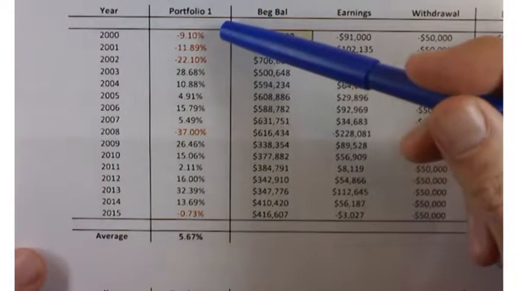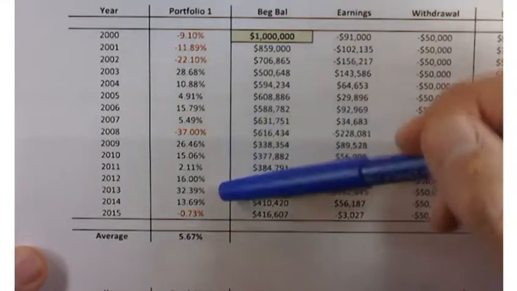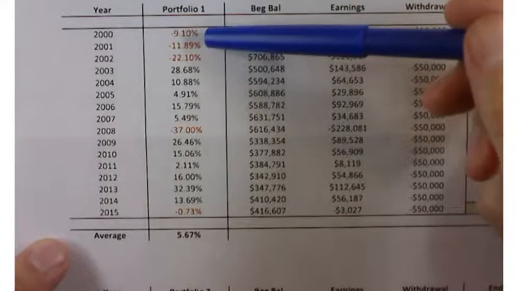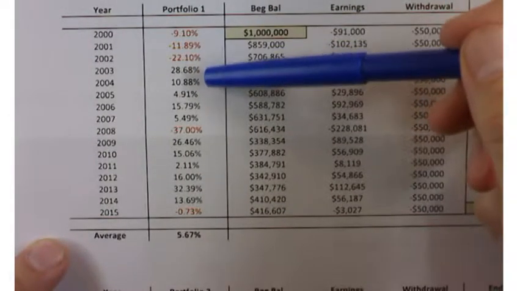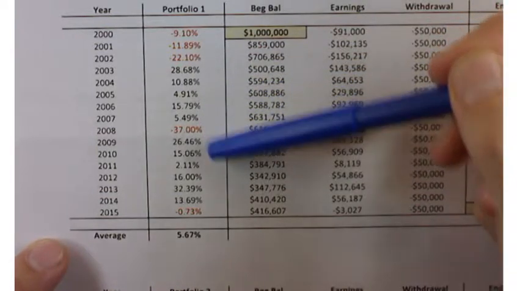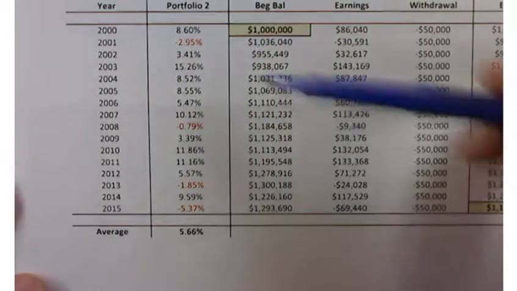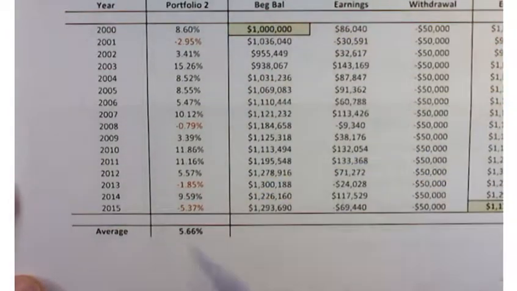And it started out with this. You've got this portfolio. They're investing your money in a mutual fund, and look what happens. You know, for the first few years, it's down, but then it comes roaring back. It's up, it's up, it's up. And on average, after 15 years, it's up 5.67% per year on average. Another fund has a similar track record in as much as its average after 15 years is 5.66%.